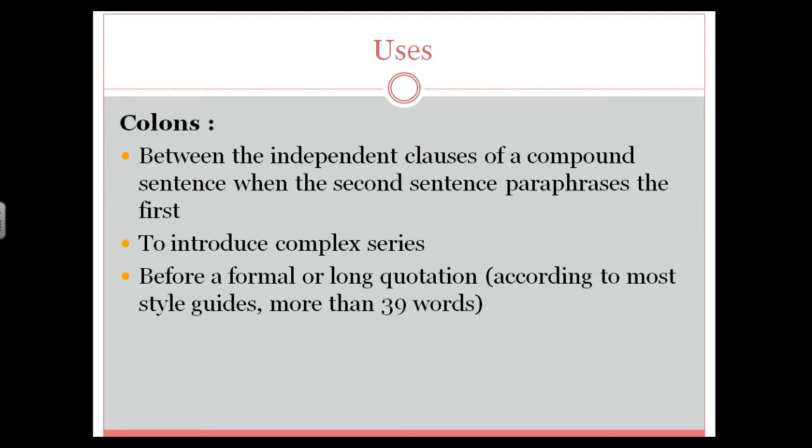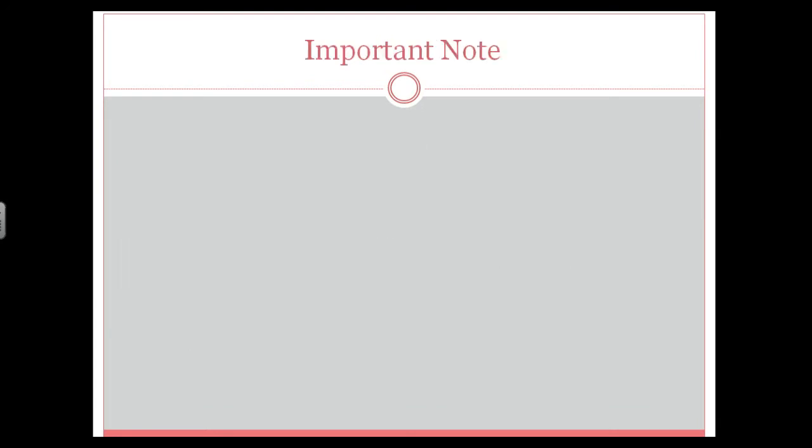One of the rare uses we have is that we use a colon before a formal or long quotation. And according to most style guides, this is a quotation that's longer than 39 words. It has its own rules too as far as quotation marks. Quite simply, usually you don't use quotation marks around those and you make it a block paragraph. Like I said, it's not a very common occurrence. And don't forget, we also use colons for times, greetings, and formal letters, and things like that.